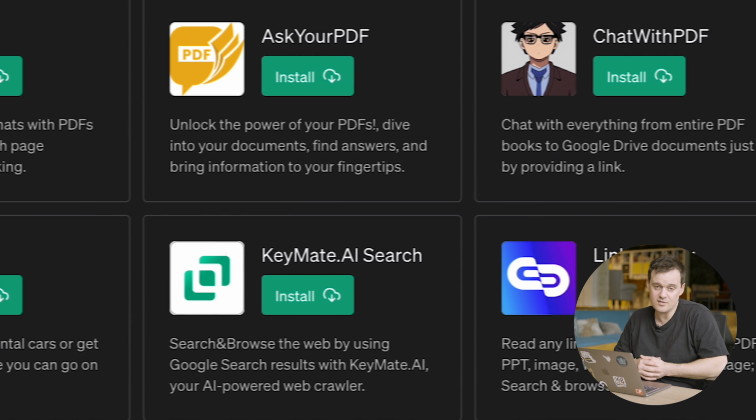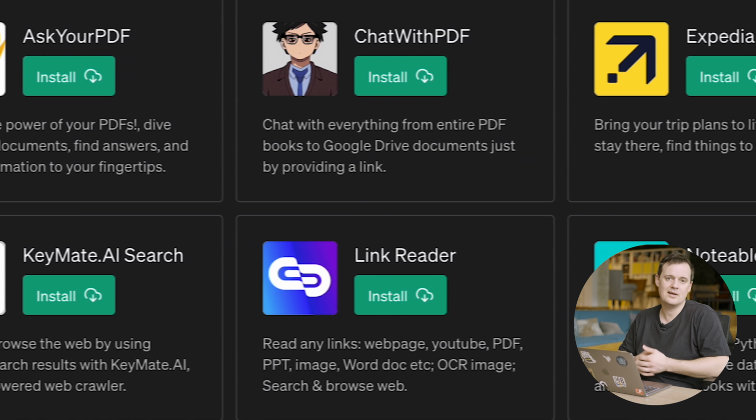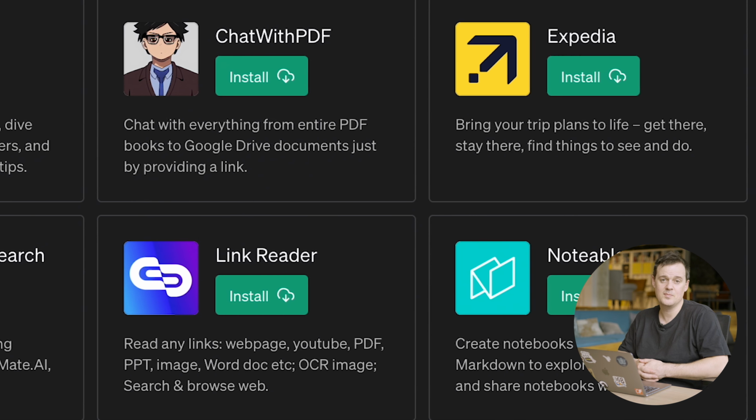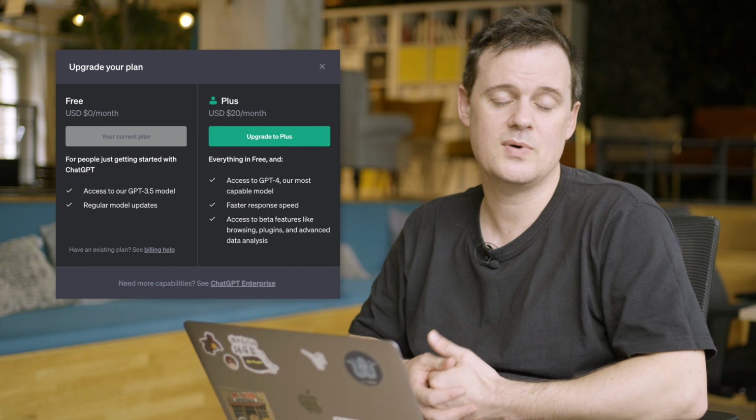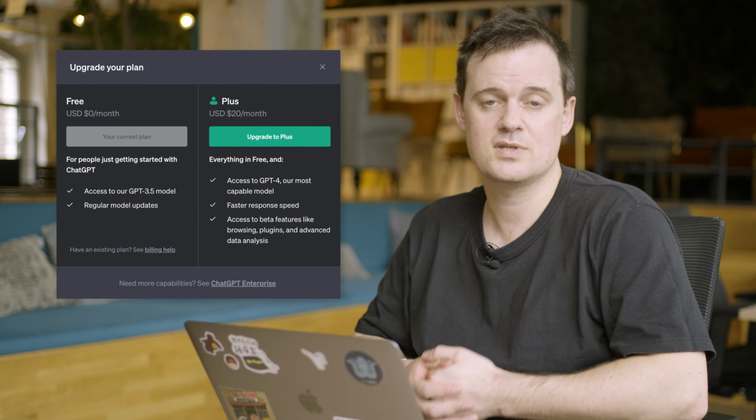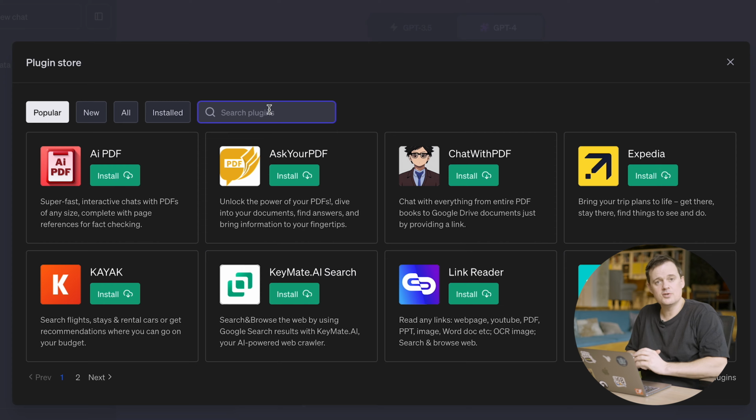It provides you a summary of the key features of that plugin and allows you to download and play around with it for free. So I suggest you have a go yourselves. You will need a Plus account in order to access this functionality as of time of recording. Here you can find all the plugins you need, and I really suggest that you check it out, as this can help expand the functionality of ChatGPT across a range of areas, except for Code Interpreter, which already comes pre-installed.